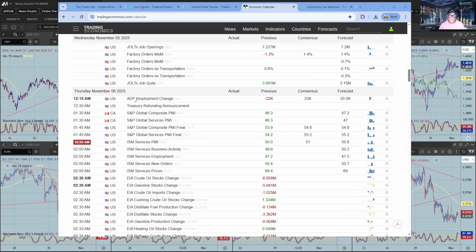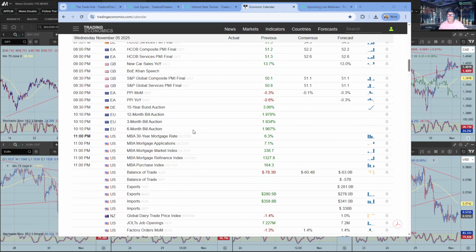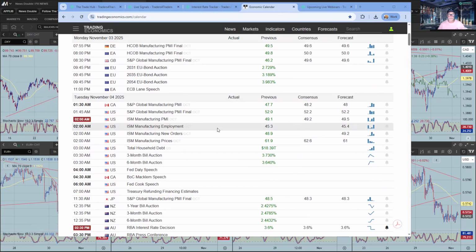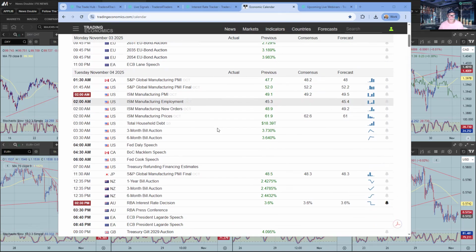On Wednesday, we get the ADP employment change, right? That is a private number as well. Now, these numbers are usually, some of them, like the ADP employment change, not a big number. But because there's no non-farm payrolls, it is going to be in play, right? But this is what I'm thinking. This is just what I'm going to be doing anyway. I'm going to take the US dollar out of the equation and start to look at trading the crosses, sterling Kiwi, euro Kiwi, those sorts of elements, right? Because then I don't have to worry about any random updates around the US dollar.